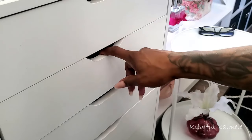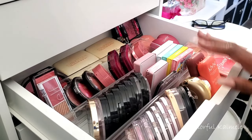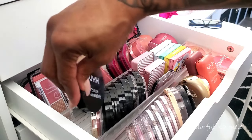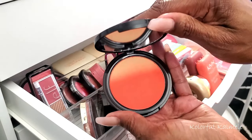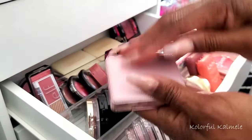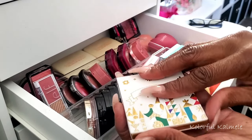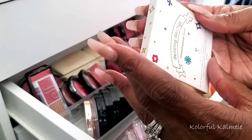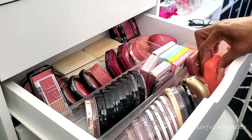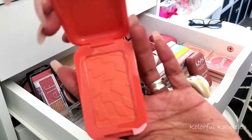This drawer is more affordable blushes and I have a little more room to work with now. I have Milani, NYX blushes — I probably should declutter but I don't declutter blushes. I have Revolution blushes. I am definitely a blush fanatic. ColourPop — this is one of their Small World After All blushes — and Dancing Darlings. More ColourPop blushes and these new NYX ones I'm going to try for Shop My Stash.